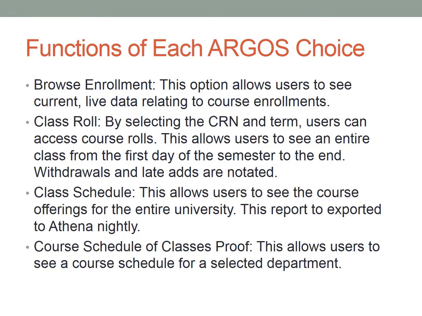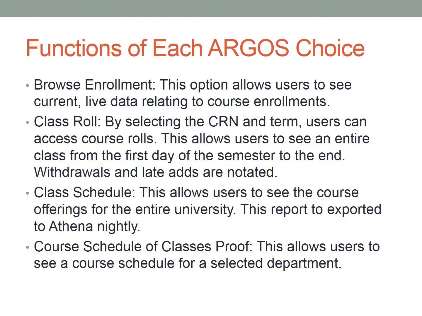So the next thing is the class schedule. This allows you to see an entire class schedule for the university. It's updated nightly to Athena. This is not live data. It's updated as it's updated at night. It's exported to Athena, and it stays here where you can access it through ARGOS.